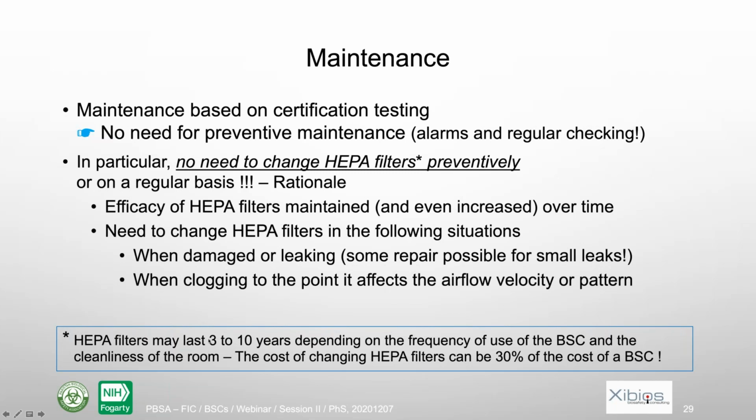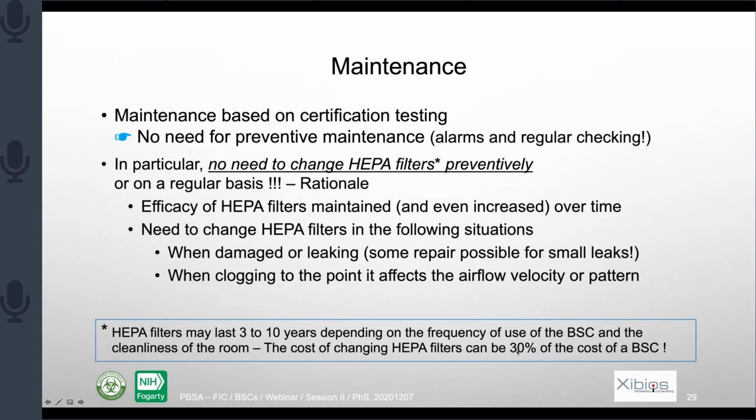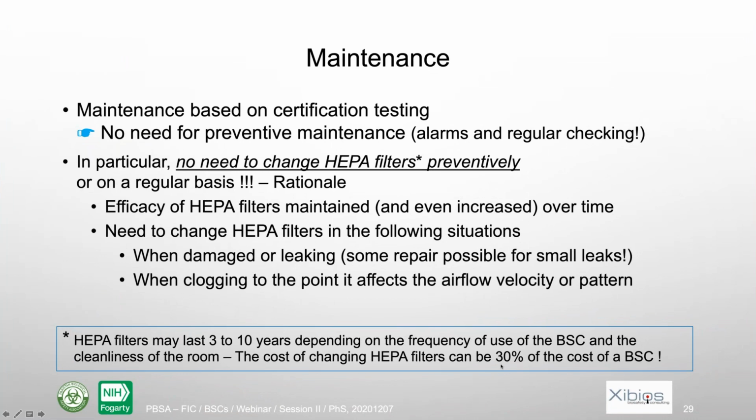And actually, HEPA filters on biosafety cabinets can last from 3 to more than 10 years. 3 years would be in a very dusty environment, but most of the time labs are not dusty environments. So you can keep HEPA filters for a long time. Also, we need to realize that the cost of HEPA filters, and in a class 2 biosafety cabinet there are 2 HEPA filters, is about 30% of the cost of a biosafety cabinet. So if you change them every year, after 3 years, it's the same thing as buying a new cabinet.